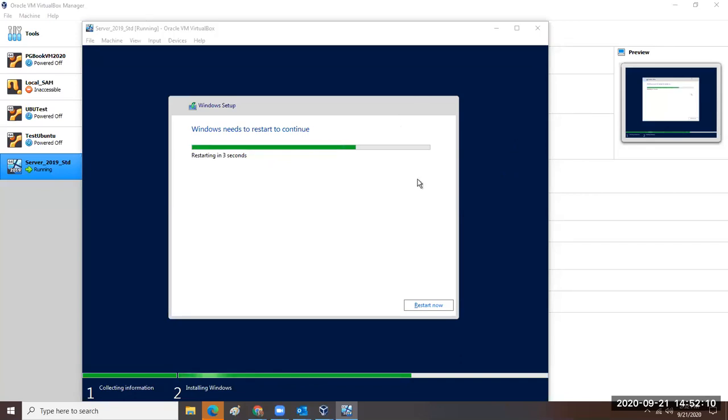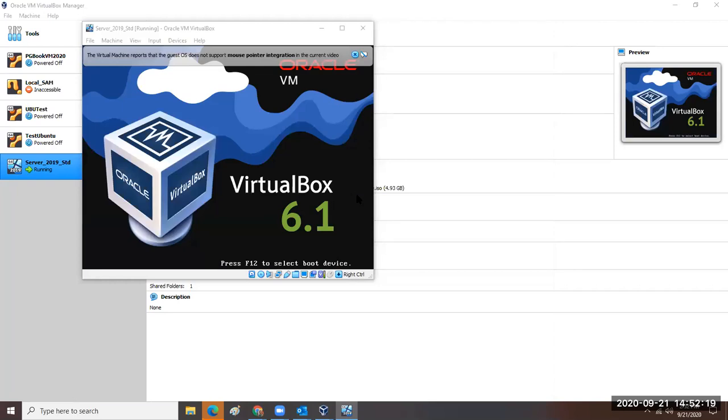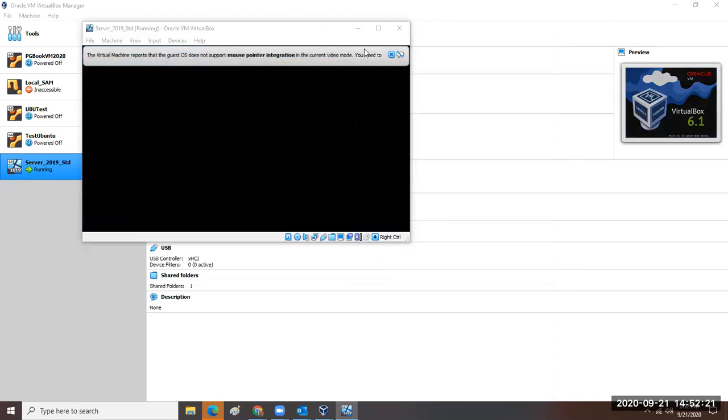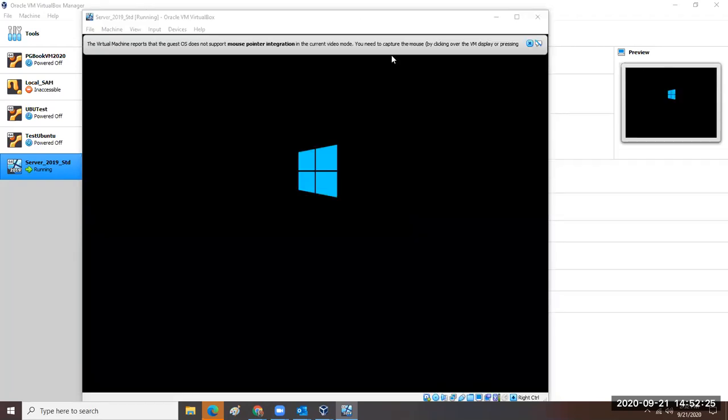So here you see we finished the installation. Windows is going to need to restart. We'll go ahead and restart. At first, when it restarts, the screen is going to prompt you to press any key if you leave the installation media in the CD tray.